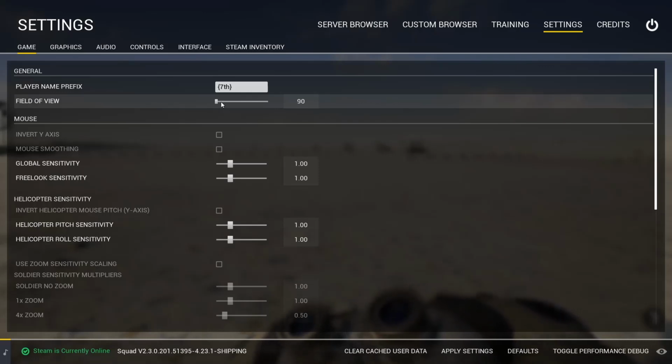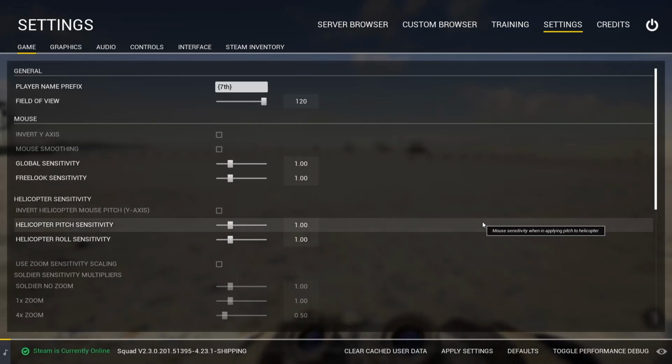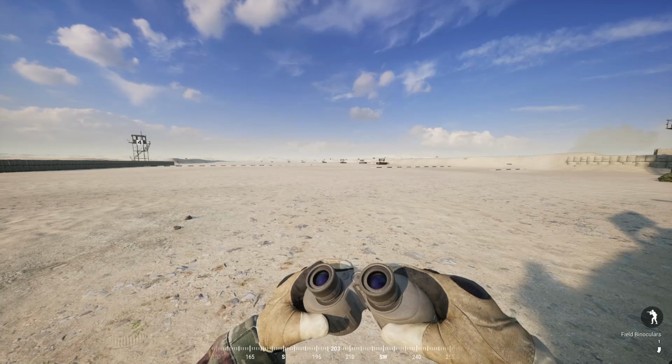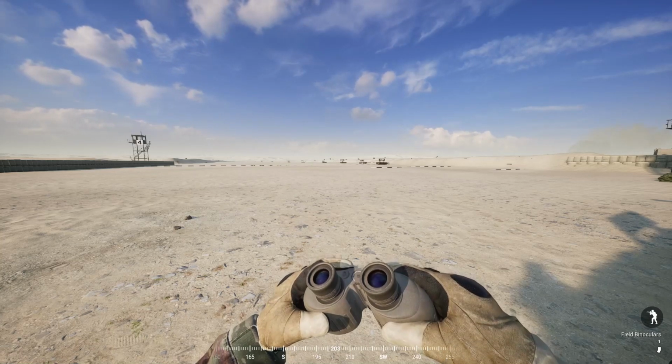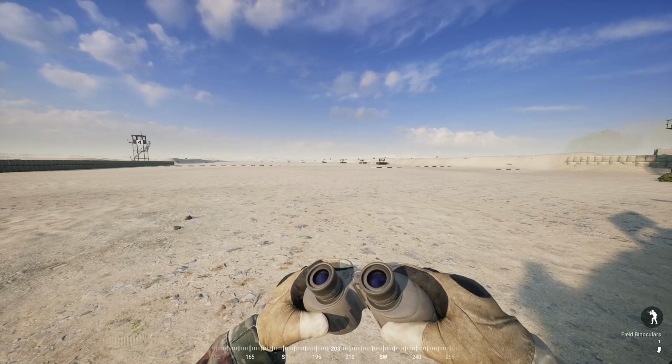The very first thing that you want to tweak is your field of view. If you have touched this at all, move it back down to 90. It shouldn't be anywhere over 95. 100's okay, but generally you want to keep this as low as possible. I know in other FPS games you want to make it high, but in this game it creates a fishbowl effect. It's going to bring everything closer on the sides of your screen, but in the middle of the screen it's going to be super far away.